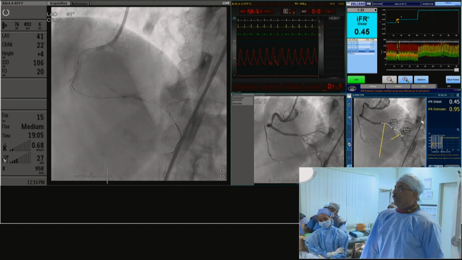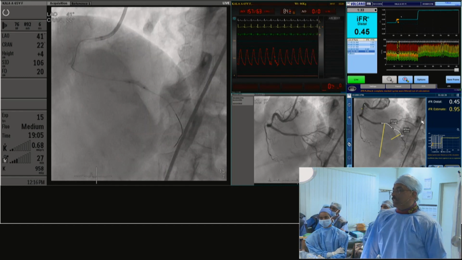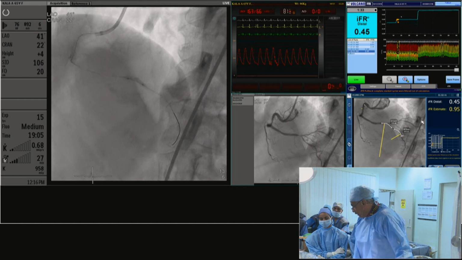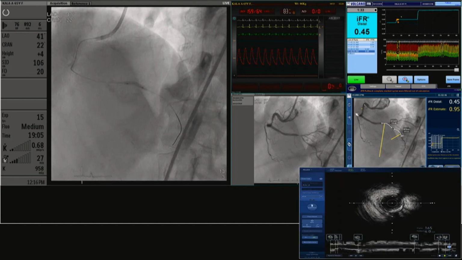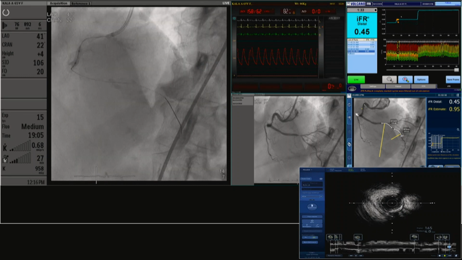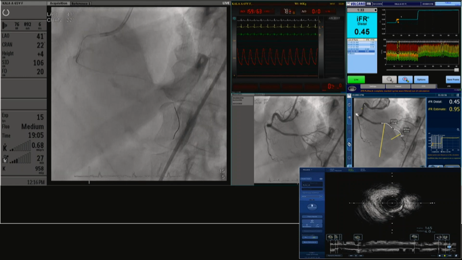Okay, so what have we done? Yeah, so what I did next was, it was difficult to get the IVUS catheter, the Polaris catheter, down. So we have pre-dilated. We had to pre-dilate the mid RCA and the distal RCA. And you can see that, and I'm trying to get an IVUS picture to know what to do for the proximal bit before we decide how to go.